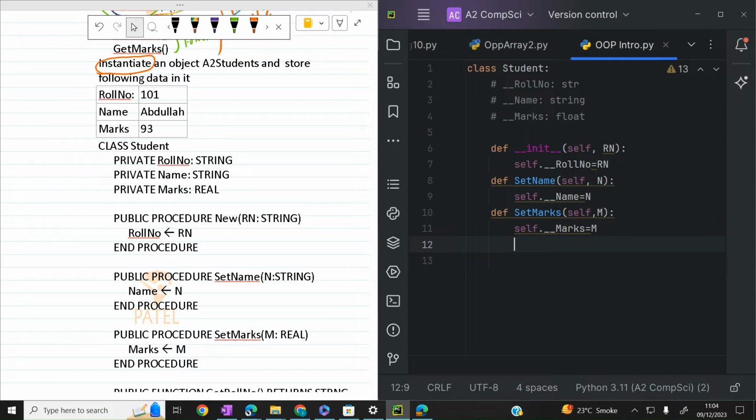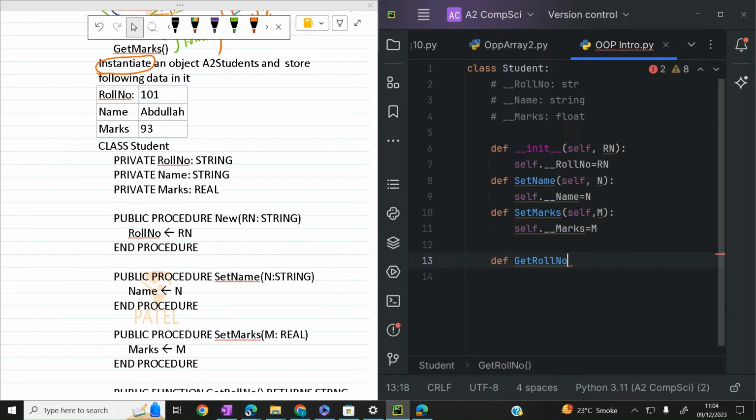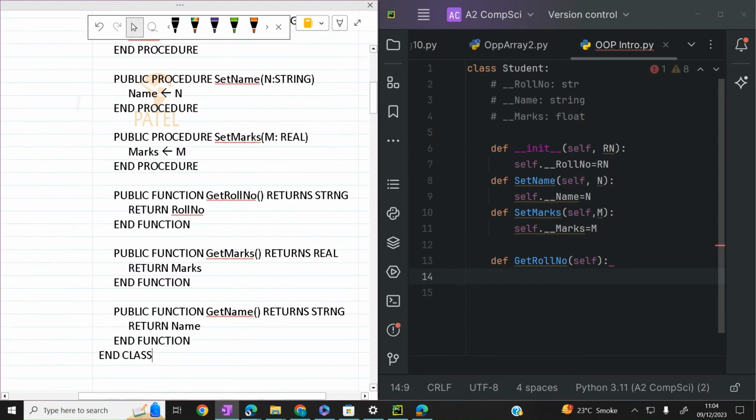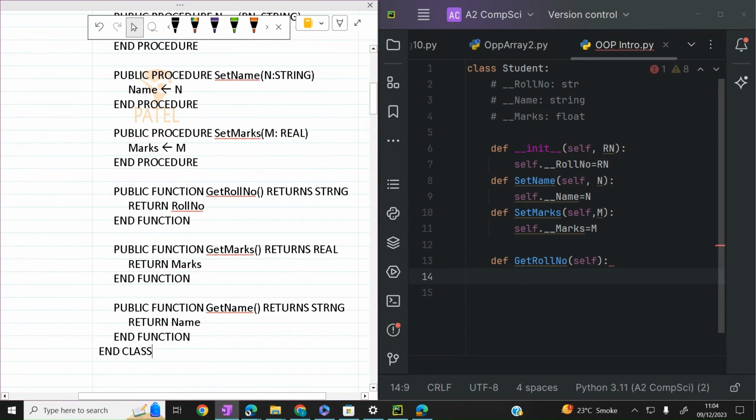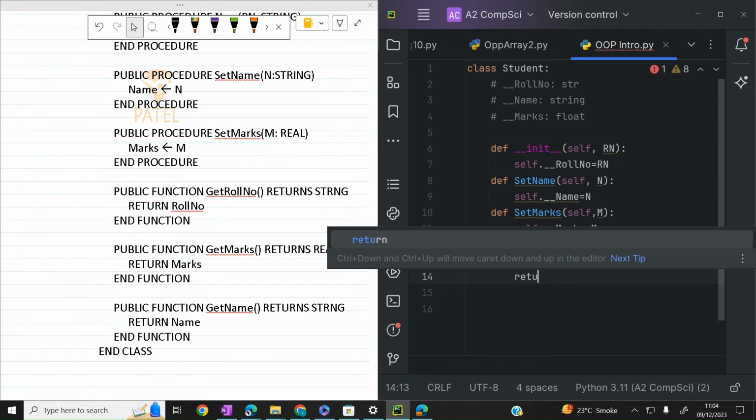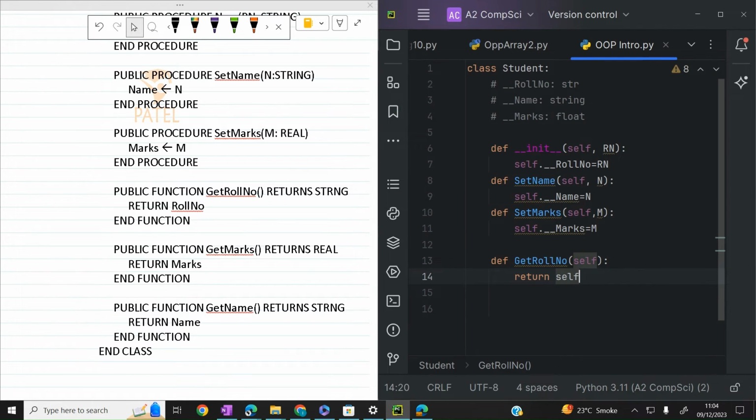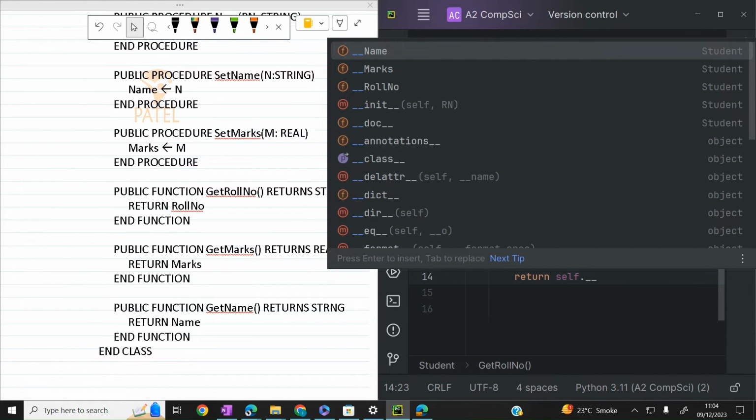Right, beta. Then we need some getters, so we write down define get roll number, self, and we don't have any parameter in it, so we don't write down anything other than self. And then in the next line we write down return. What to return? Self dot underscore underscore roll number.